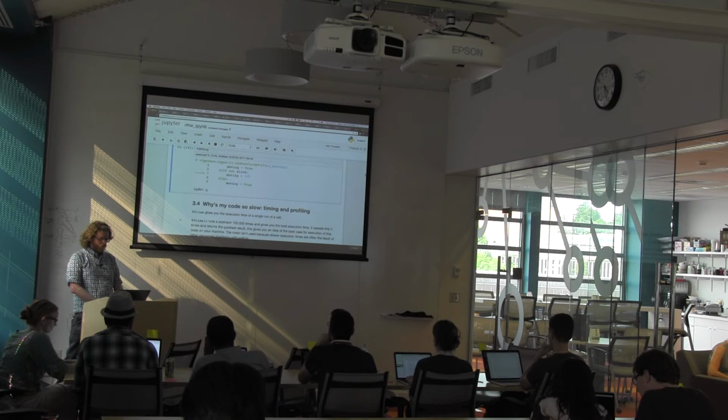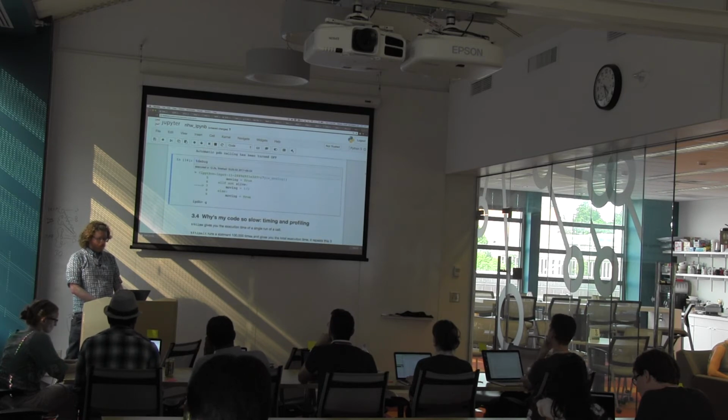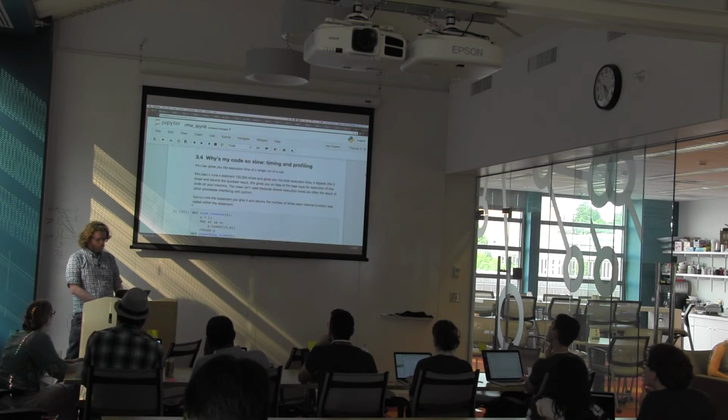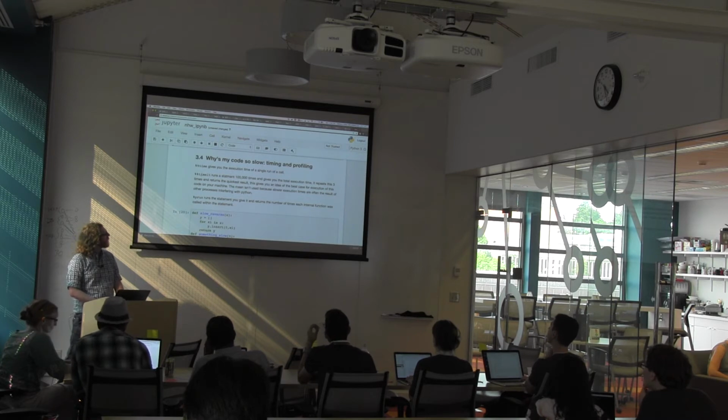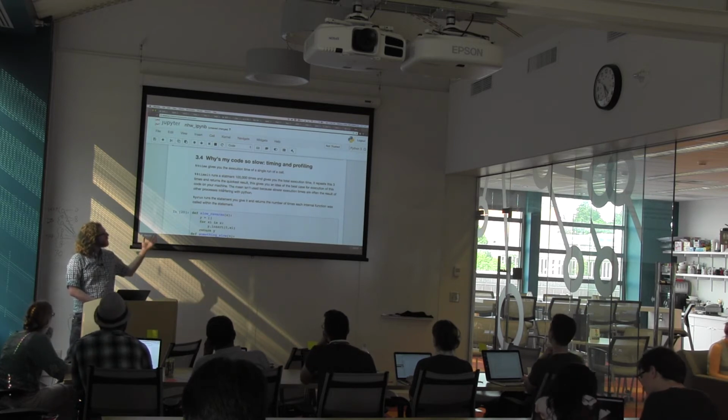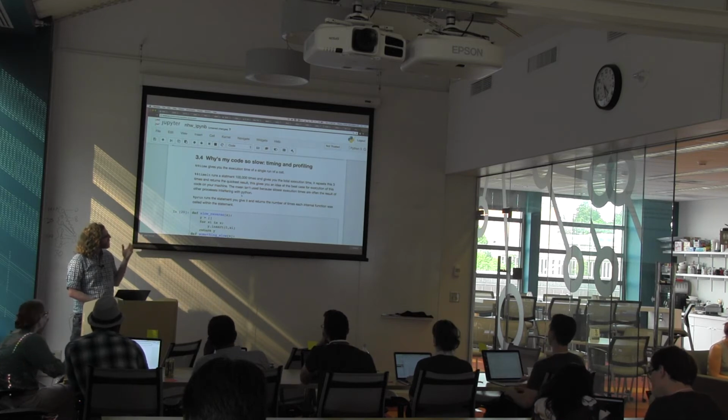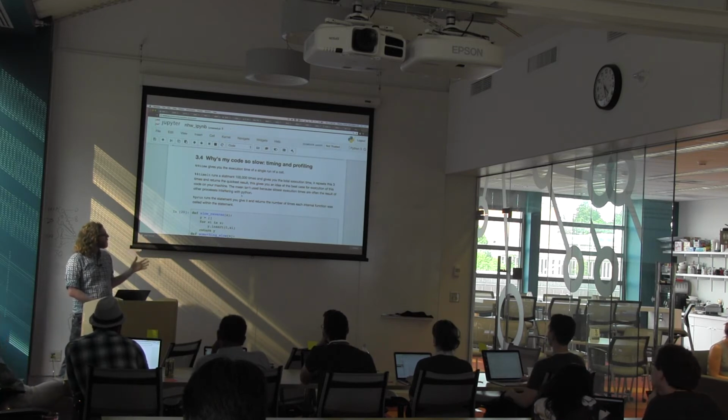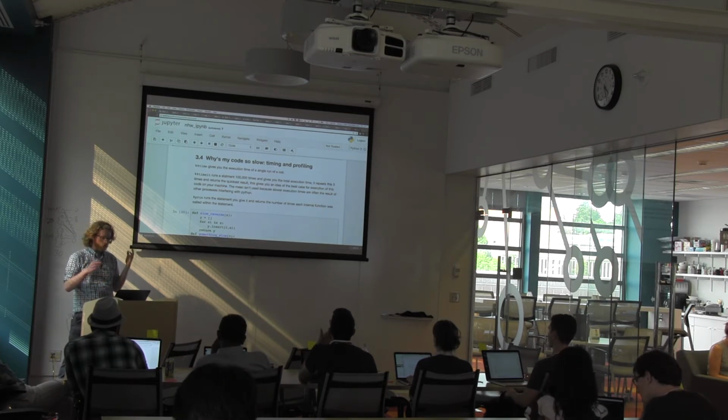So you guys notice that I've got an extension running that's timing every execution. There are also magics that let you time the execution of a cell. timeit runs the statement 100,000 times and gives you the total execution time, repeats this by default 3 times, and returns the quickest result, which is going to give you an idea of the best case for execution of your code on your machine.